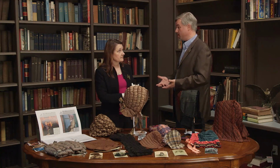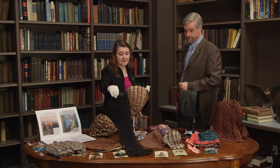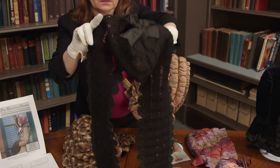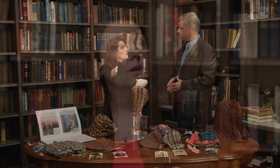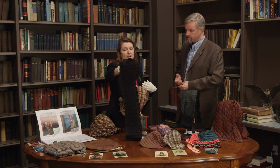Great, and it doesn't always have to be sewing, of course. We've got one piece here that obviously is not sewn, rather it's knitted or crocheted. This is a knitted cap. It's what they call a ladder stitch, and I believe that this one is probably for either an elderly lady or someone who is infirm and they need to stay warm, similar to the infants, just to have a nice cap on their head. So it's for house use rather than outdoors and traveling. I would say, yes, that you would wear this in the home. You could also wrap the lappets around your neck a little bit to keep you warm.